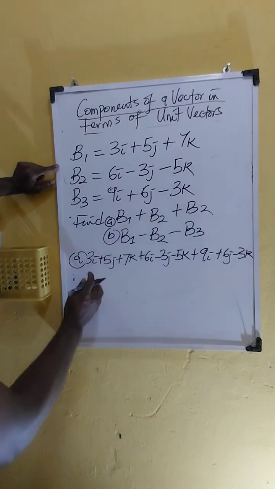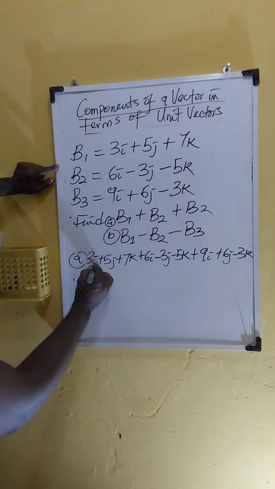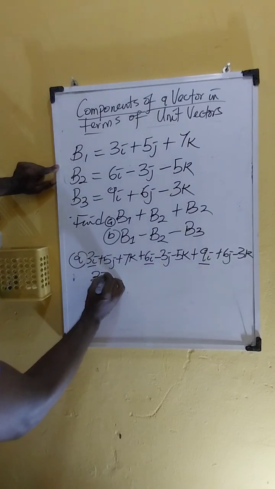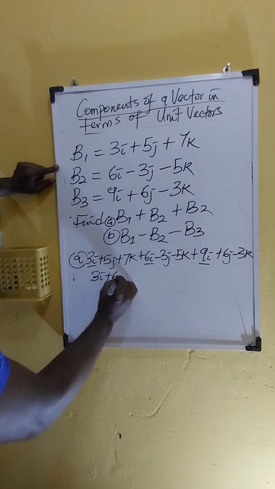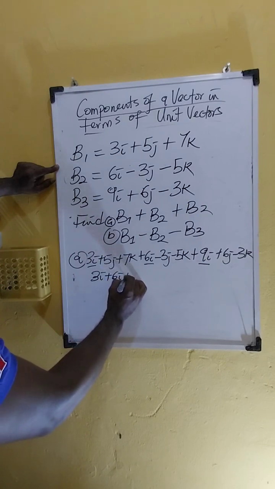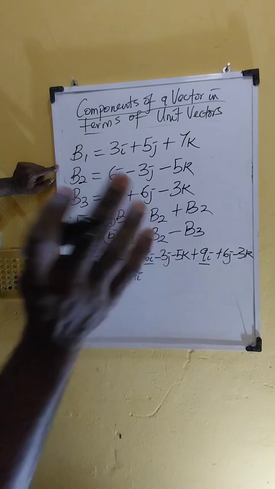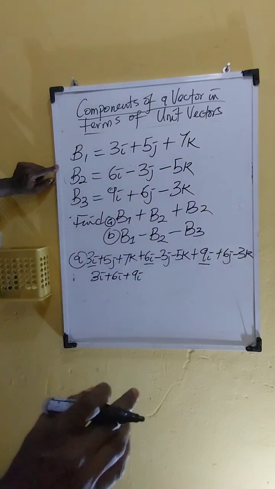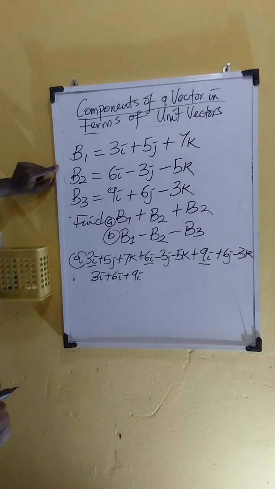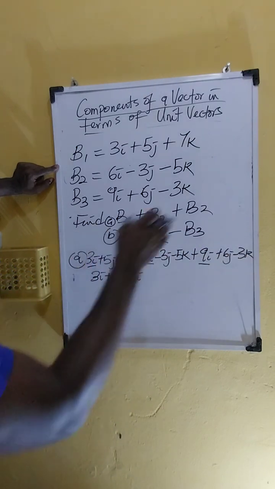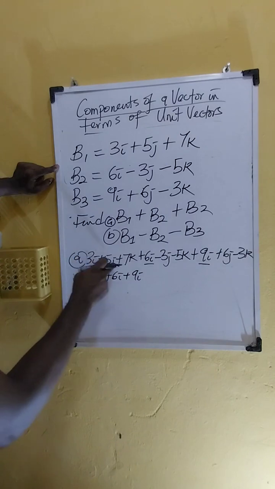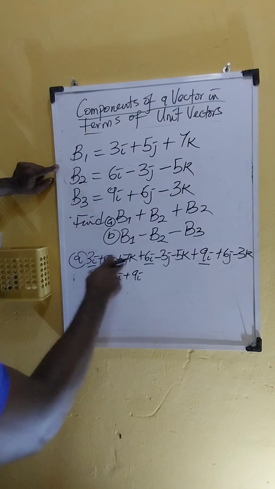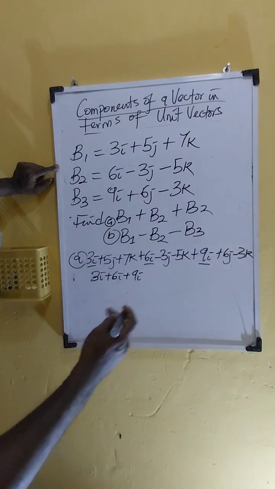So we just collect like terms. This is 1, 2, 3. So let's take them together. 3I plus 6I plus 9I. Also remember that alphabetical order arrangement matters. So you don't go and start from K. You have to start from I, J, K. So for example, if it is not I and J that is given, it can be A, B, C. But usually it's always this I, J, K that you always see.